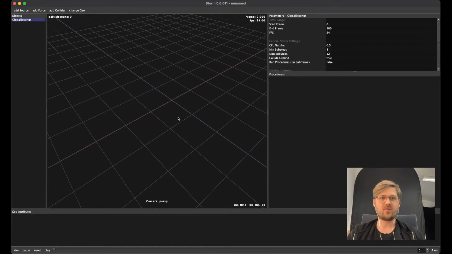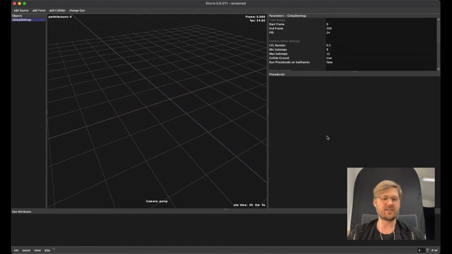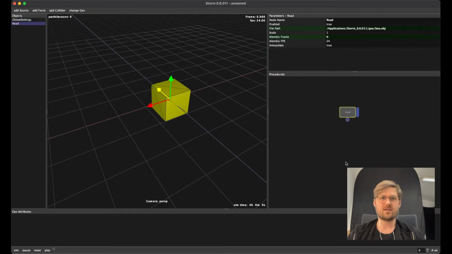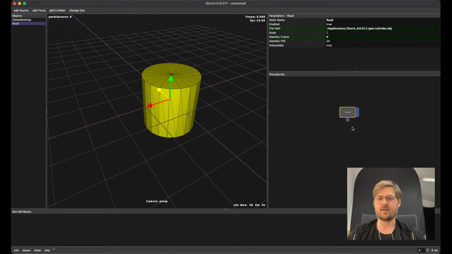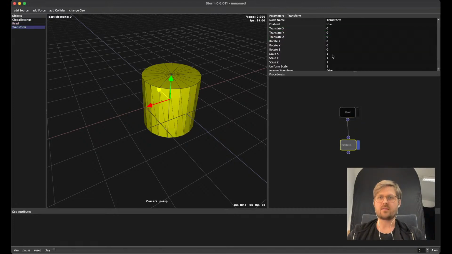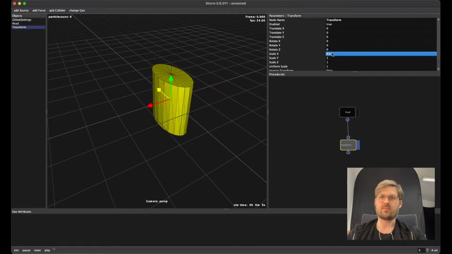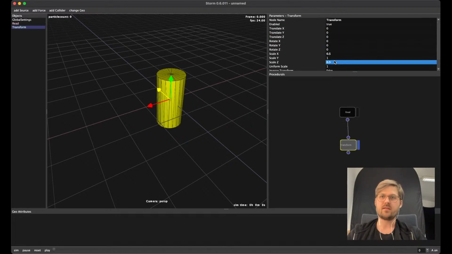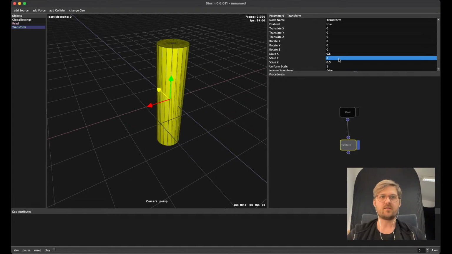Now we create our cigarette. For that, we again use the cylinder, and yeah, make it a bit slimmer and also taller.